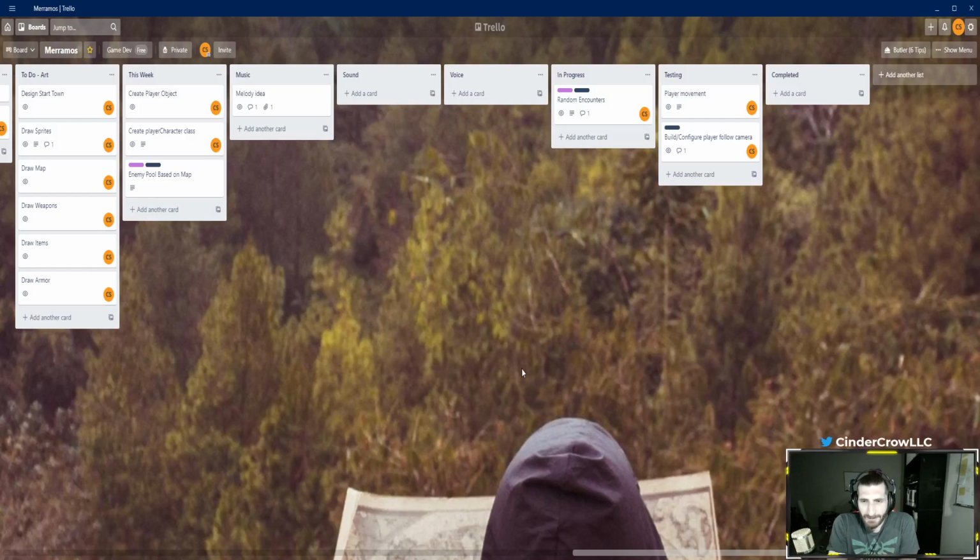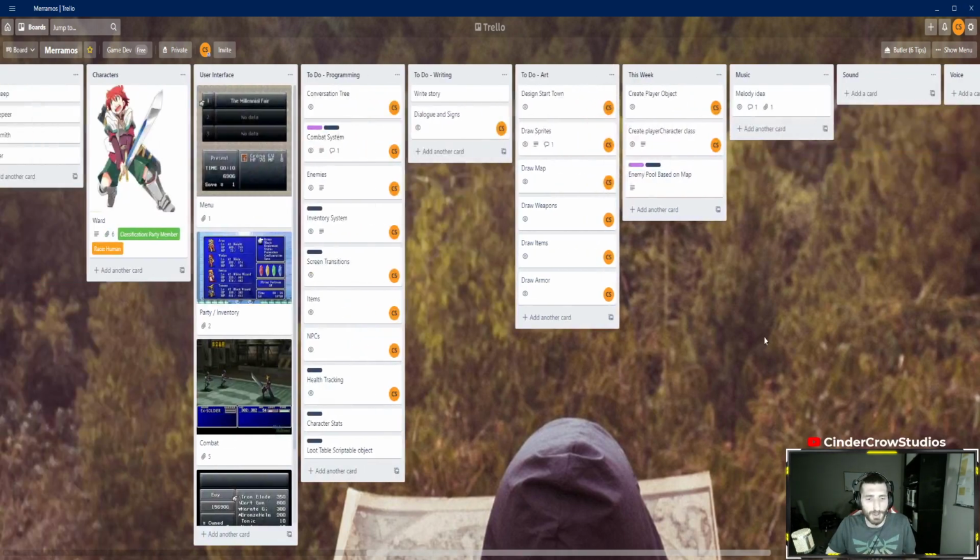And then from there, yeah, I think if next week we can have the random encounters plus actual combat done, I'll be happy with that.